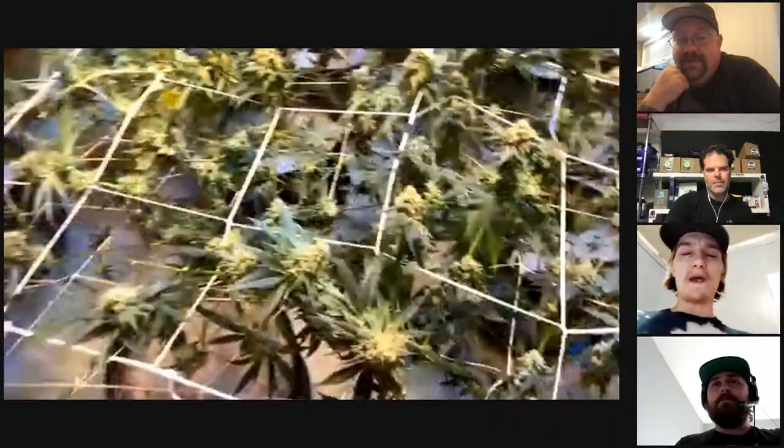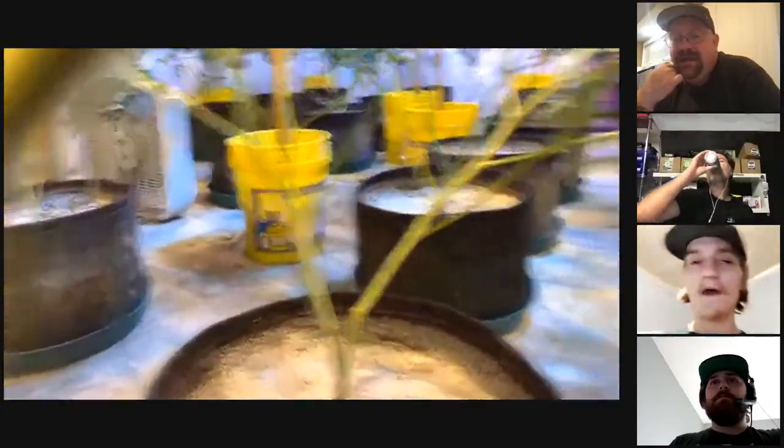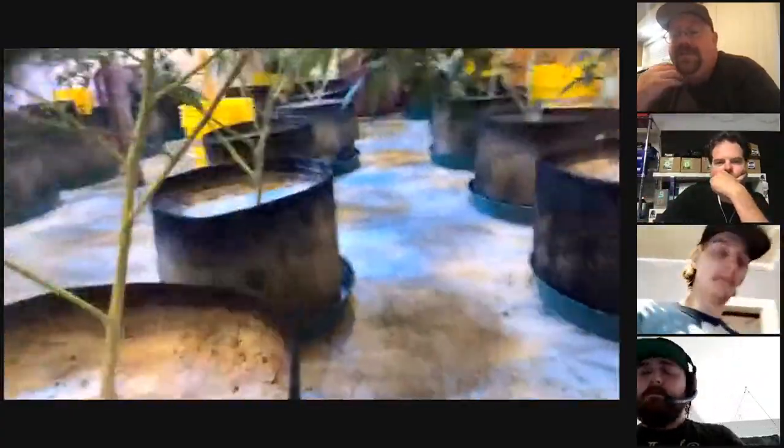But you'll notice if you burn sulfur or spray sulfur in your room, it'll build up on anything that's plastic. So make sure you cover anything electronic, or anything plastic that you really care about, because that sulfur will screw it up. I didn't know that. When I've been spraying it, I would turn all my fans off and leave it with no wind for a little while before turning them back on. But yeah, thank you for letting me know that. I hope I didn't mess up my LED lights. No, your LEDs are fine. Those are pretty waterproof.